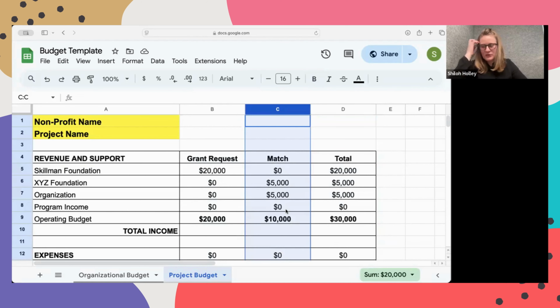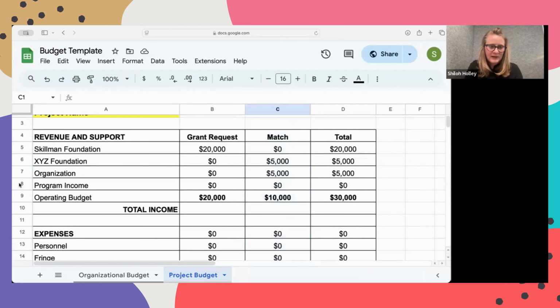And sometimes organizations or grant makers will ask you to actually identify if you have this money in hand or if you're applying for another grant and it's just kind of projected. So be prepared to really understand all of the money and how it moves within your organization and the grant cycles of when you're going to have money in hand.